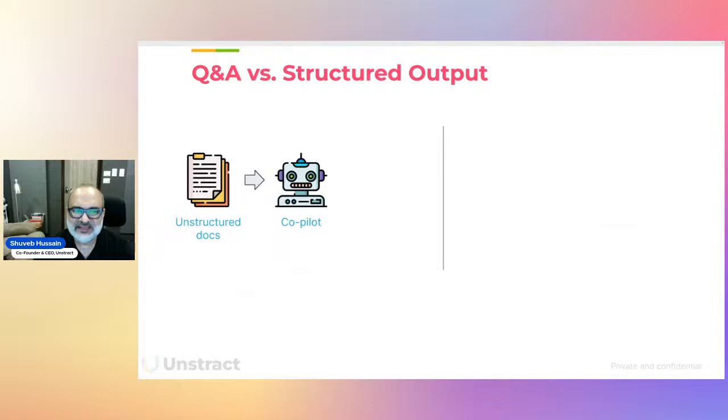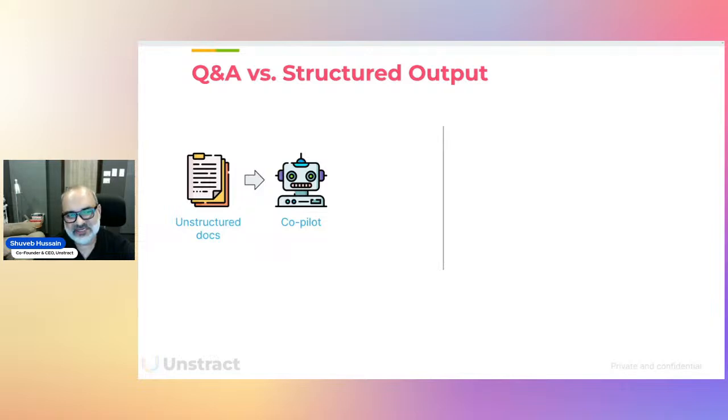Now, another thing about data, when you're structuring data, one really important thing to keep in mind is that when the data is being extracted for a human use case, which is a Q&A kind of a use case, versus structured data extraction where JSON is involved, are two very different things, right? So nothing is stopping a user from uploading unstructured documents to a Copilot, even for example, a ChatGPT kind of a system, and asking it a bunch of questions.